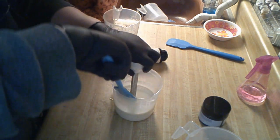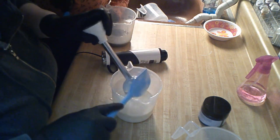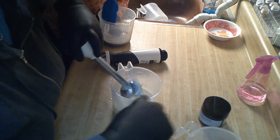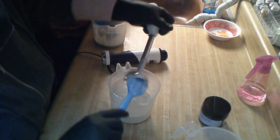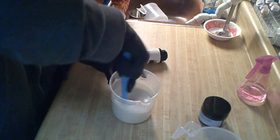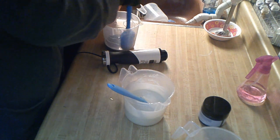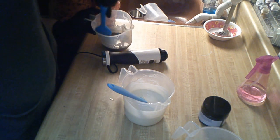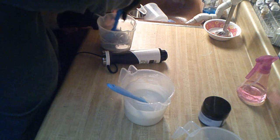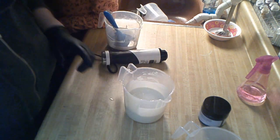Okay. So use your spatula and get all, see how there's like soap that isn't gray on there, on the sides. Like see, this. Here, you gotta go like this. This is the spatula that has that weird hole on it. Like there's a chunk missing, and I don't know how that happened. I wonder if it got caught in my stick blender. Not today. That would have been fun. I mean, like, at some point.